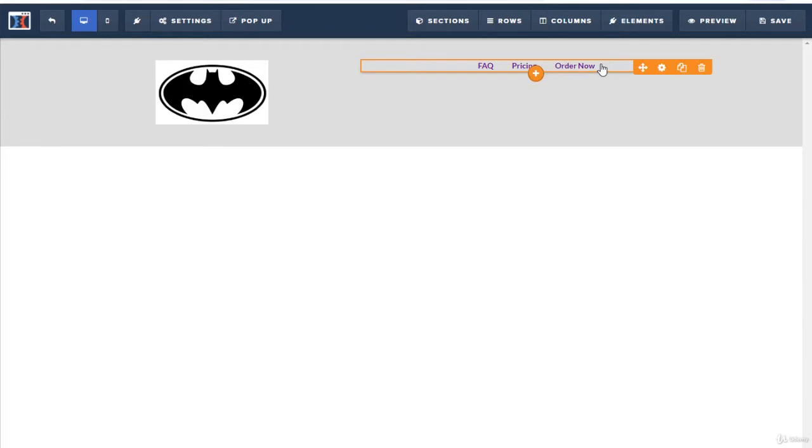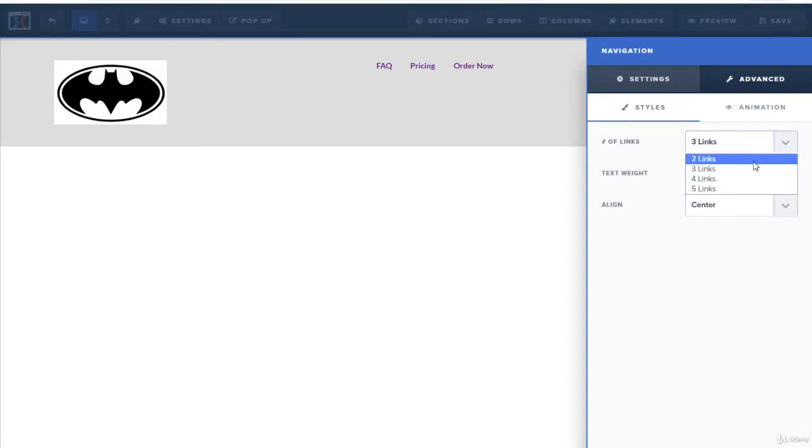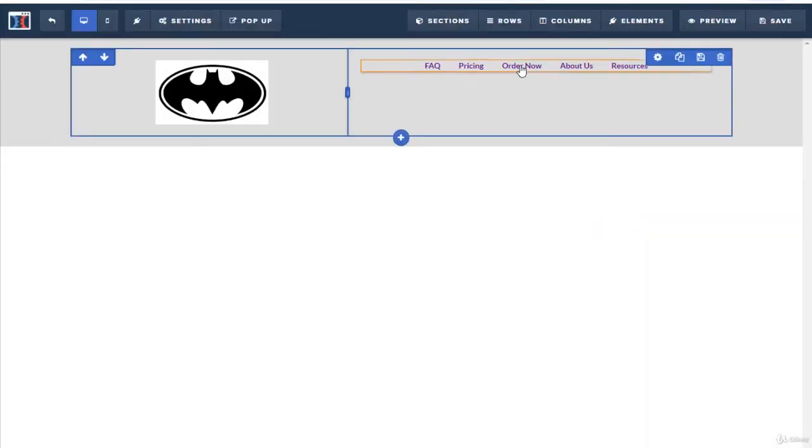Again, over here, I forgot to mention that if you want more than 3 sections, or if you want only 2 sections, for example, you can come over to the advanced number of links, right? So 2, 5, or 4, right? Whatever you personally want. You can do 5, right? And again, you can do all your different websites.